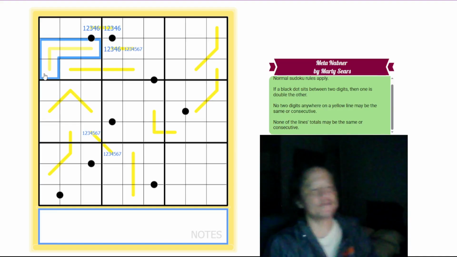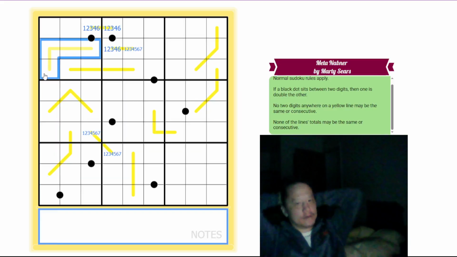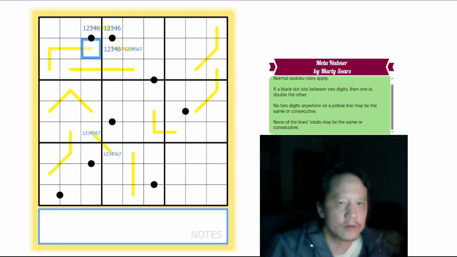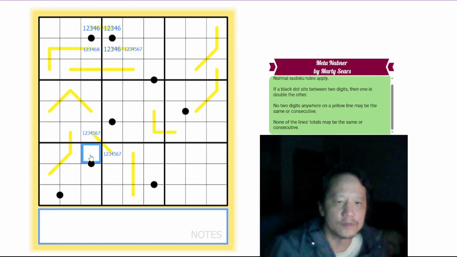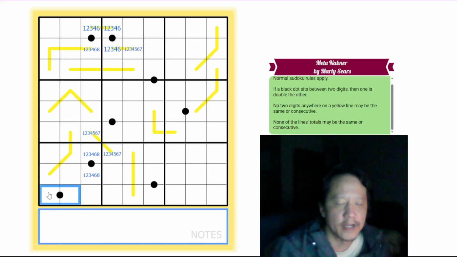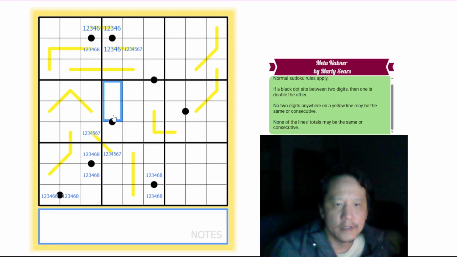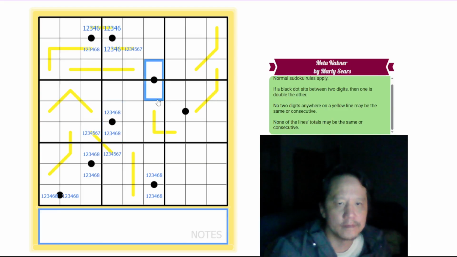To add up to 24, you need 3, 5, 7, 9. This cannot be 7 or 9 here. It's 1, 2, 3, 4, 6, 8. This is also 1, 2, 3, 4, 6, 8 here. Because you can't have 9 next to a black Kropke dot either, because it's the same problem as 5 and 7.